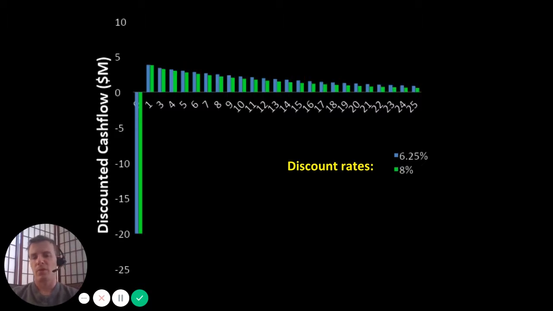This shows the flip of that, right? So again, we're assuming in this case a higher discount rate than the firm's weighted average cost of capital. It does not affect anything in year zero, that initial capital outlay from shareholders. But as you go out into the future, with a higher discount rate, we are more heavily discounting, or subtracting, the value of future profits from this firm. So the green bars are all uniformly lower than the blue bars because we're using a higher discount rate.